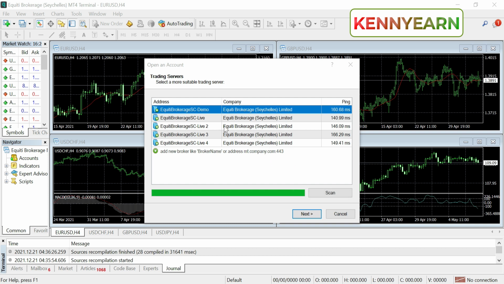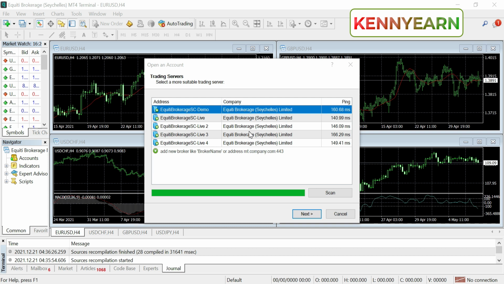You can see this is how the MetaTrader 4 platform looks the first time opening an account. But what I advise people, you don't need to be worried. So many traders get confused because of so many things just popping out on their faces, so they don't know what to do at the start.